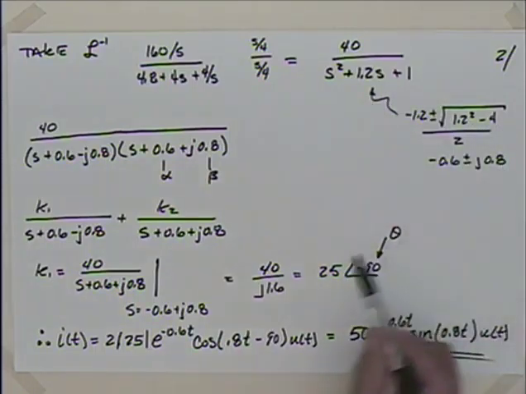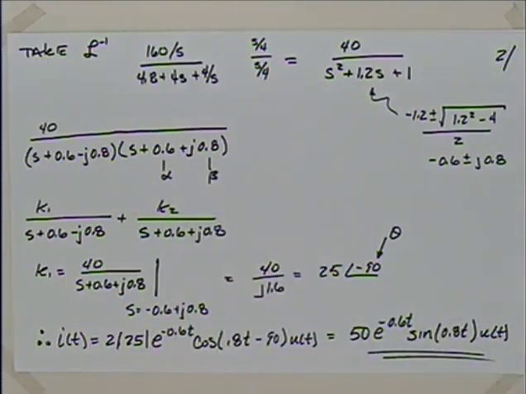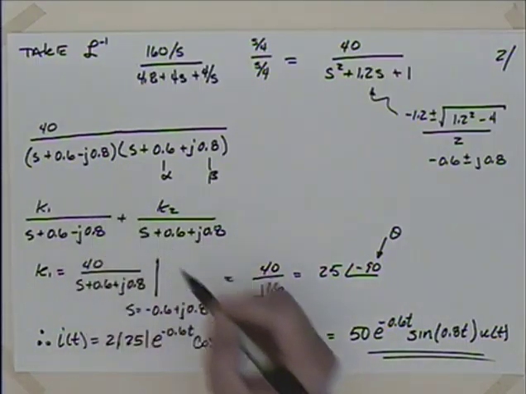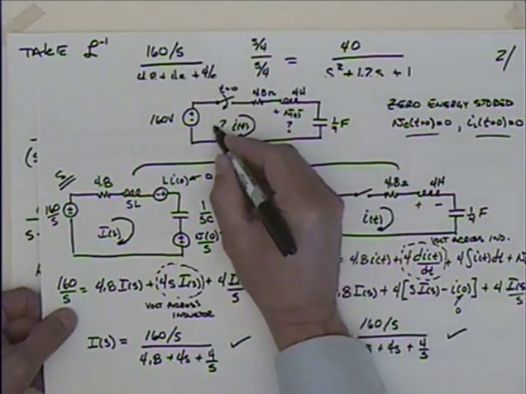I factored this bottom piece and came up with these complex roots, which meant a complex solution, which hopefully won't be too bad. We went through that process with K1 and K2, K2 being the complex conjugate of K1, and came up with this expression for the current. We've got the cosine of plus theta, theta being minus 90 degrees, which led us to writing it in the sine. So this is the expression for the current in the time domain. Now, that answered this part of the problem here, what is the current, so that's done.